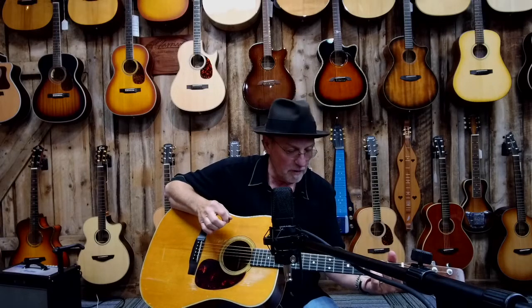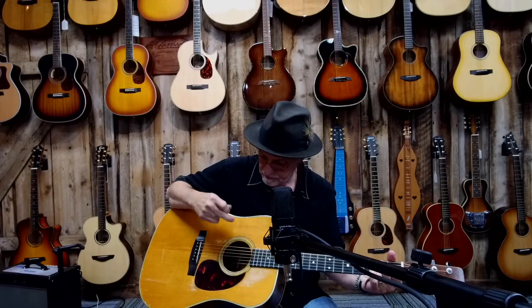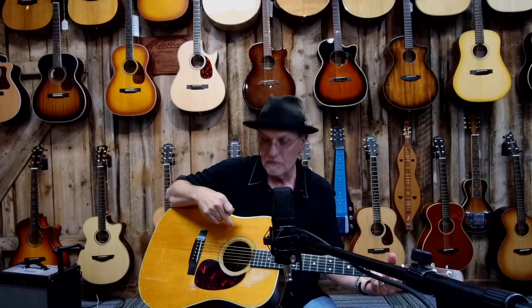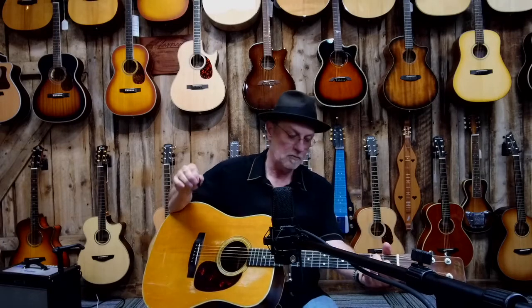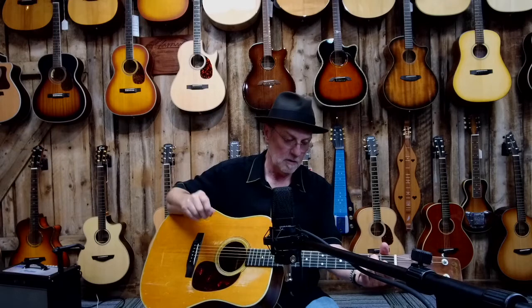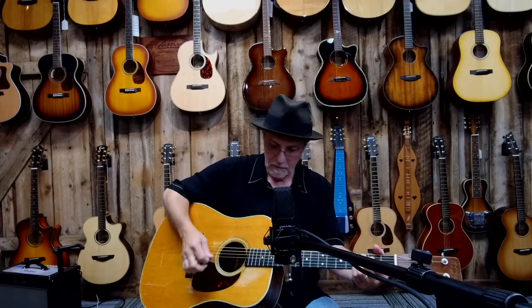It's early in the day and I'm not much of a flat picker, but this style is very commonly used in bluegrass and country music — this and the D-18. When you're growing up, if you're a guitar person, you want a Martin. You're not gonna be happy till you get yourself a nice old Martin. That's what this is. I've got others and I'll talk about them in other episodes. Thanks for tuning in.